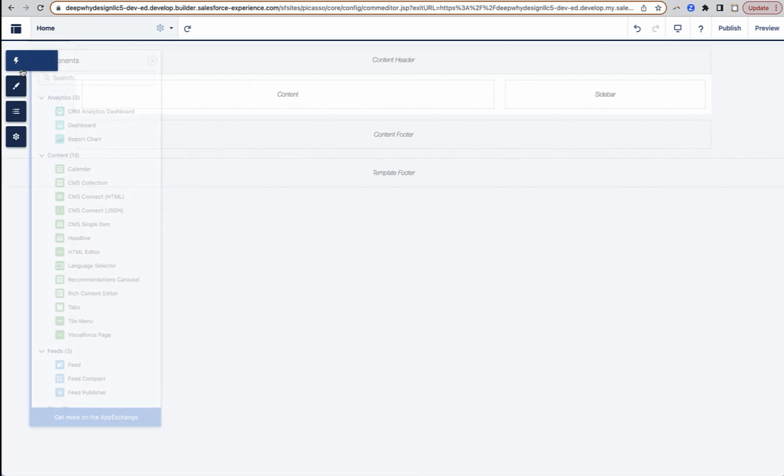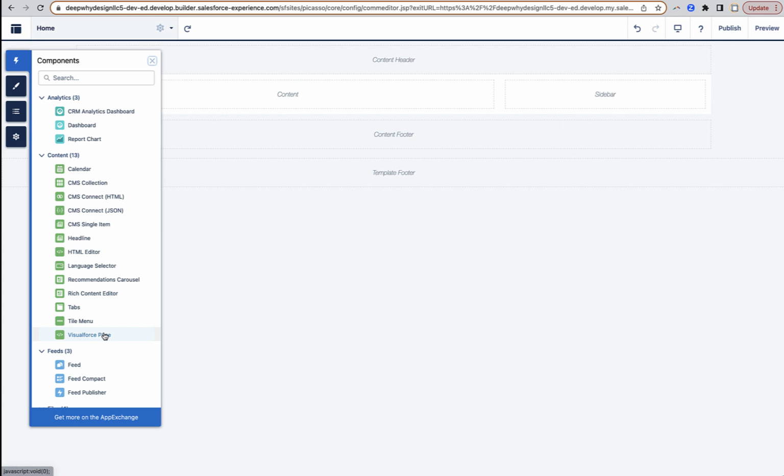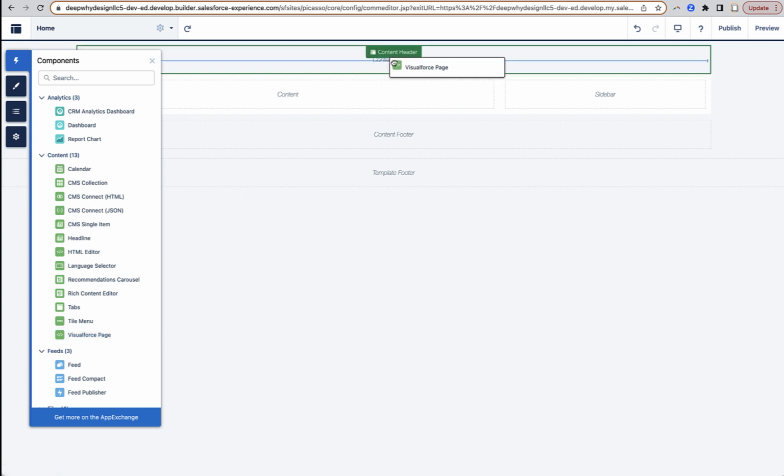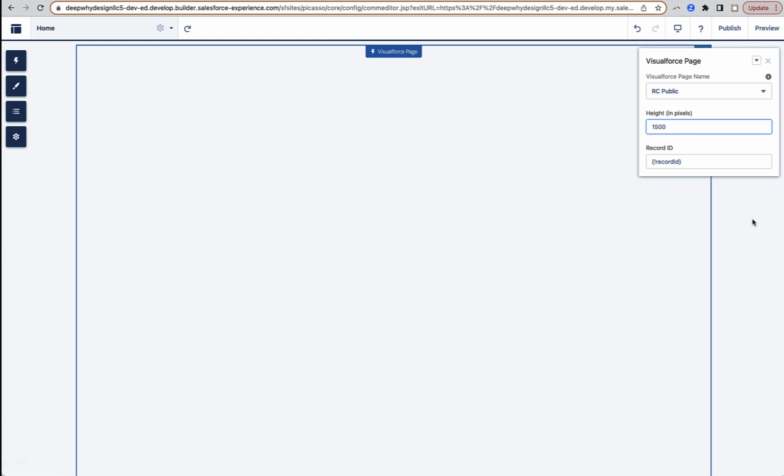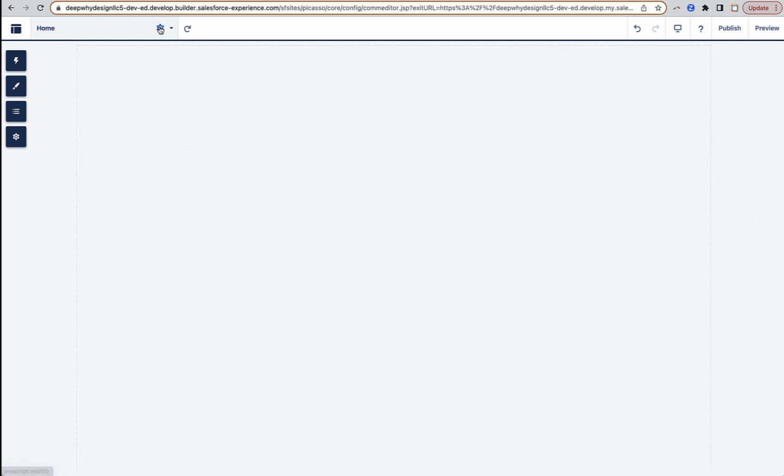We already set up an Experience Cloud environment. And what we're doing here is we're dragging in the Visualforce page called RC Public. This is the new public calendar that comes with RollCall. And we're just making it 1500 pixels tall so that it's nice and big. This is going to be the month view by default.